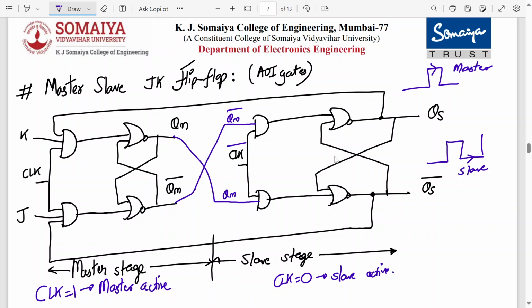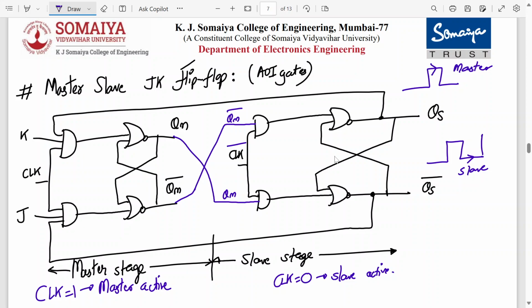So when the clock is 1, the inputs J and K allow the data to be entered into the flip-flops. That is, first stage outputs are set as per J and K inputs. So QM and QM bar are set as per J and K inputs if the clock is 1. When the clock is 0, the slave flip flop is turned on, and a change occurring in JK input is never reflected directly to the output. Are you understanding what I'm saying?